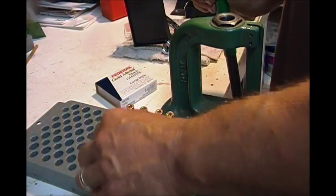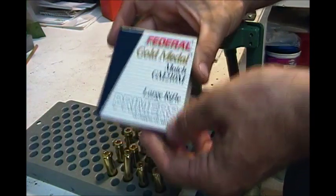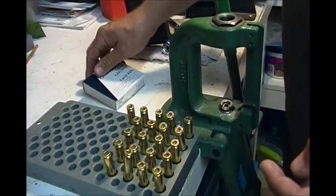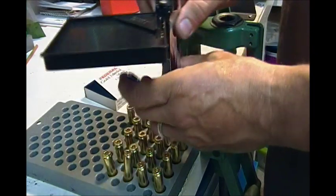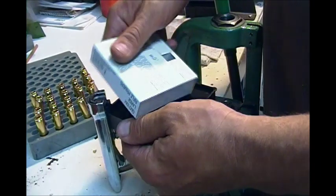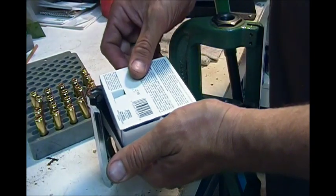Once we've got all the case mouths ready to roll, next we need to prime these. I'm going to be using Federal Golden Medal Match GM210M Large Rifle Primers. Two reasons: I've got about 6,000 of them put away, and they just make it that much more accurate in this 308. To prime them, I'm using my new Lee XR Primer — I've done a review on it in the past. They say this is the only Lee hand primer you're supposed to use Federal Primers in. I've been using Lee hand primers for about 20 years and I've gone through about 15,000 Federal Primers without a single problem.